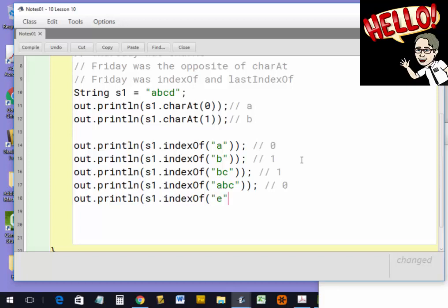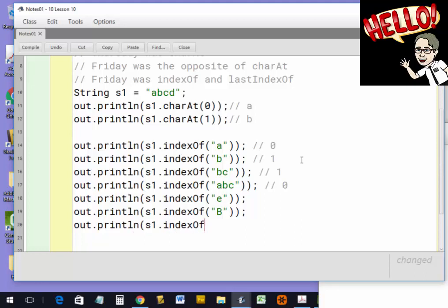Like there's no E. Also, there's no capital B. There's no uppercase B. Also, if I go BA, well, there is a B and there is an A, but the substring BA does not exist inside ABCD. So let's see what all these do when it's not found.